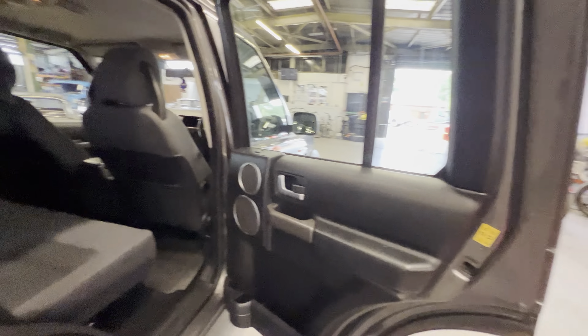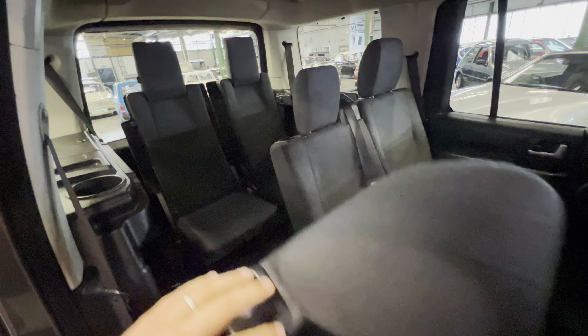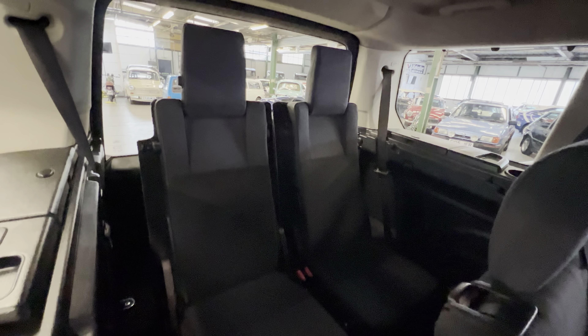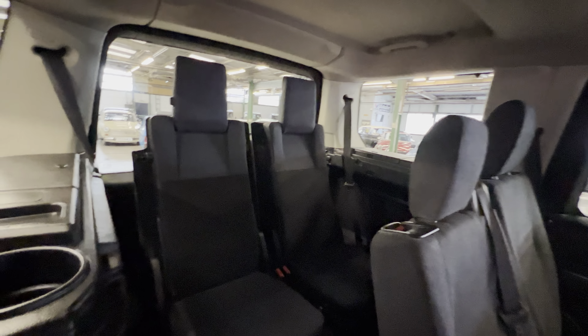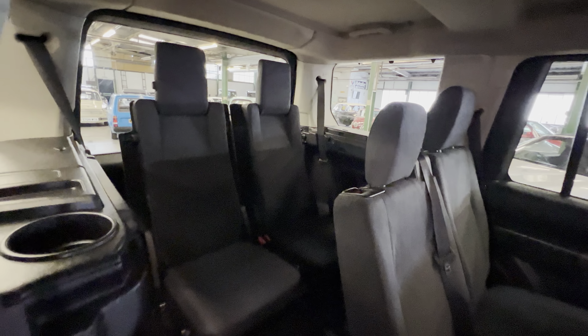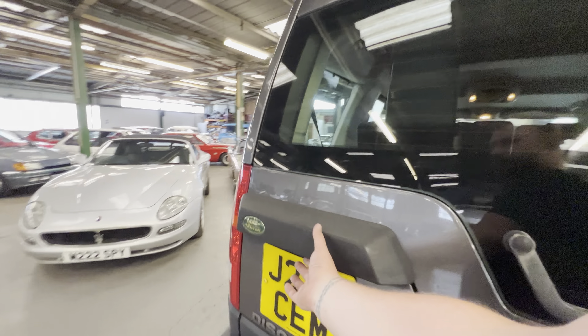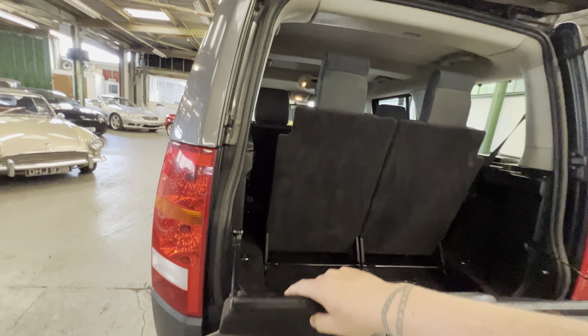We'll fire it up in a second and go through all that. Nice and clear on that rear door card. The rear bench is all good - these are all split-folding seats so you can get to the two full-size seats in the rear. You can lift that up and you've got all this access straight in. I'm six foot two and I can fit in one of those, so pretty good for anybody else. All the seats in the back are nice and tidy. The pockets on the backs of the seats are not stretched out. We've got rear heated seats, rear A/C controls, and all the carpet is lovely and dark - it's not ingrained with dirt, there are no funny smells or any trapped moisture. The split tailgate on the rear is all nice and smooth, sitting as it should. There's nothing nasty hiding in any of the gaps.